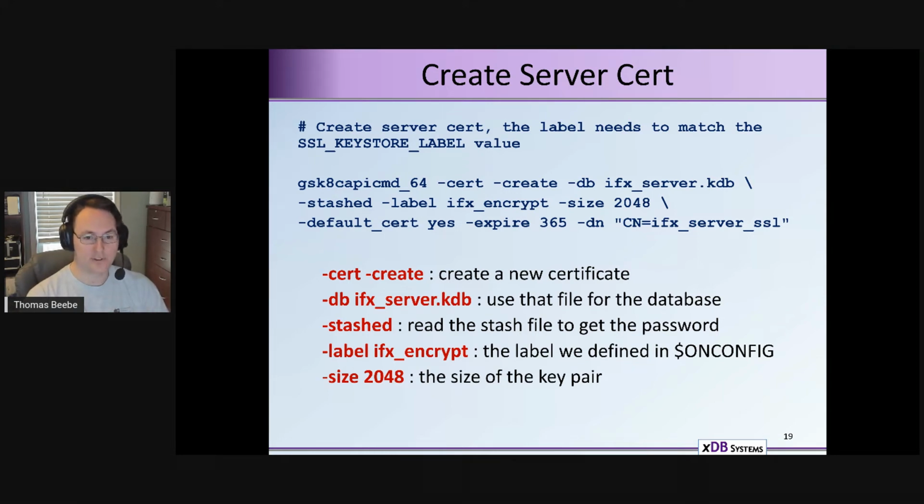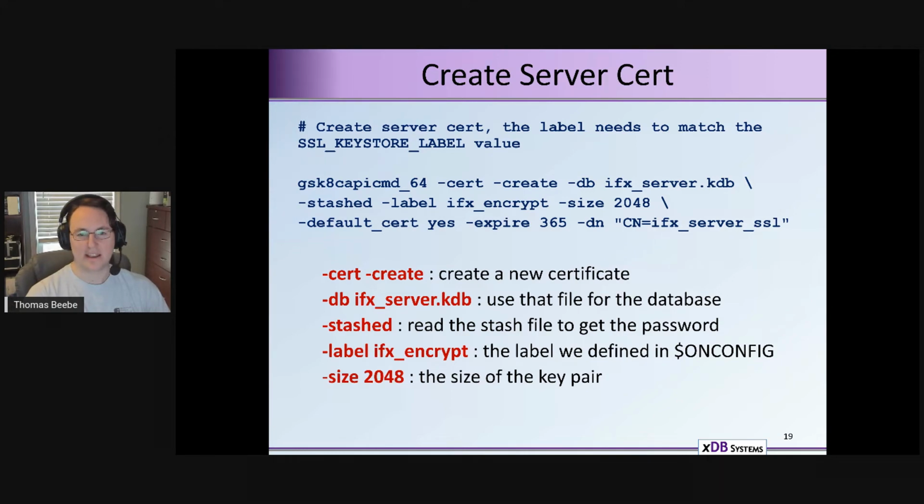You can have multiple certificates for a server, so you can cycle through certificates on the server just with a different label. So you can work with the clients to have the old certificate and the new certificate. And when you're ready to update, just change Informix to the new certificate label. However, if you're in a situation where you don't control the client systems, you don't know when you could push out a new version, maybe you want the expiration to be longer.